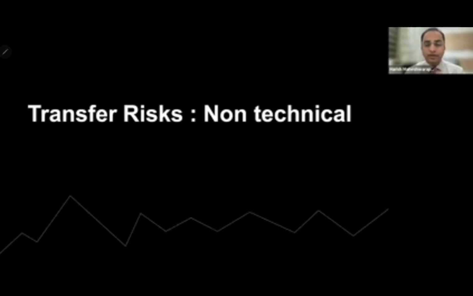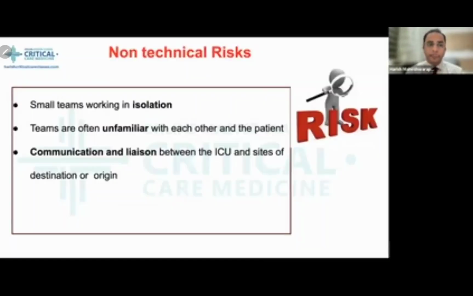Now, transfer risks which are non-technical. Small teams working in isolation is one of the reasons. We don't have a huge team involved in the transfer of a patient. Maybe we have one paramedical staff and at most one doctor available. We don't sometimes have major expertise in the process of transfer. So that is one cause of the risk associated with the transfer.